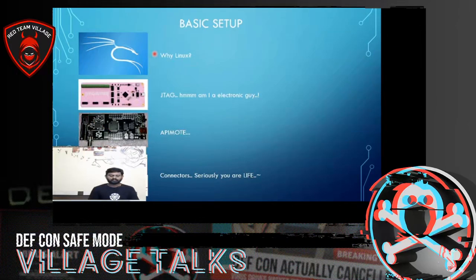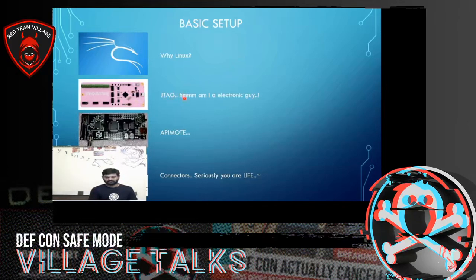What you need is a Linux. Why Linux? Because Linux is smooth with virtualization of ARM and MIPS devices. Most IoT device binaries work with ARM technology or MIPS technology, so to virtualize them smoothly, you need Linux. Secondly, Linux gives you the lowest level access to the operating system. If you connect a device to a USB port, it will definitely give you something like manufacturer, product ID, vendor ID, device type ID. It won't tell you "unknown device" like Windows. That's why Linux, and there are more reasons which you may get in a training session.